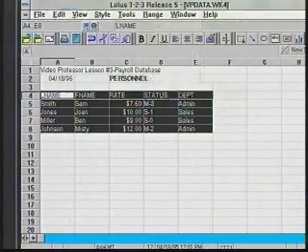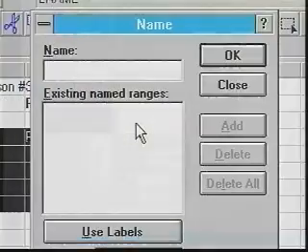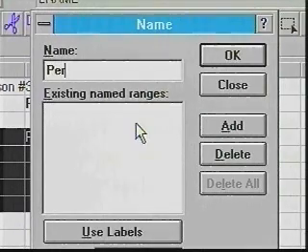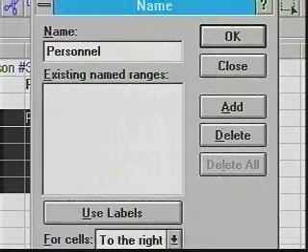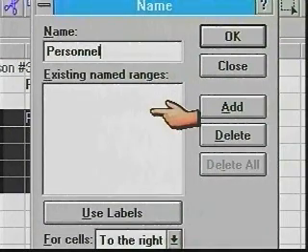The Name dialog box has a text box at the top where you can type a range name of up to 15 characters. Enter personnel as the name of this database range. Before closing the text box, just notice that at the bottom, the range we selected is filled into the range box. This marked block of cells will be named Personnel, and we can see by the empty central area that there are no existing name ranges in this file.